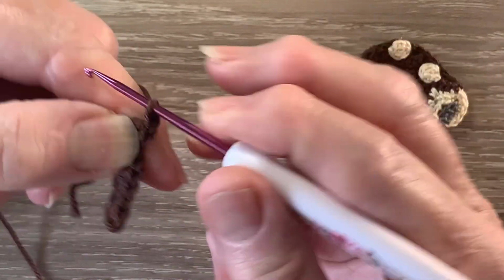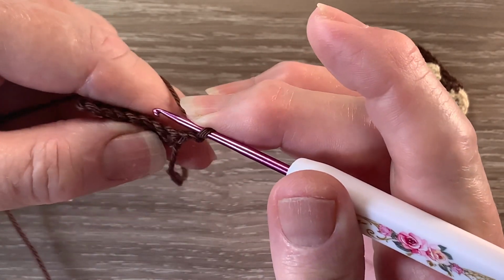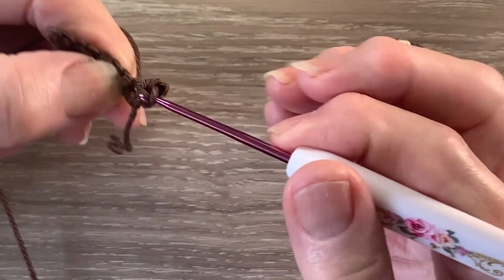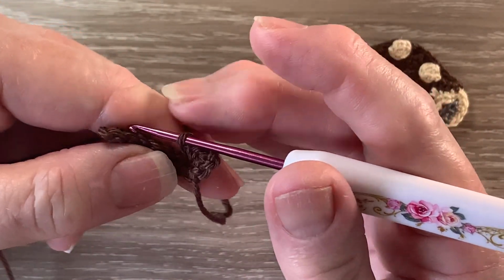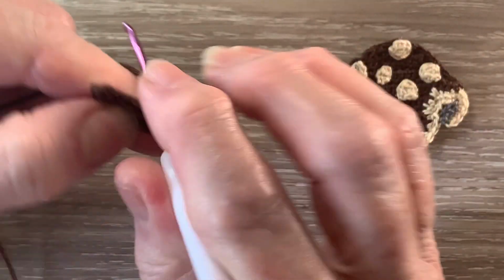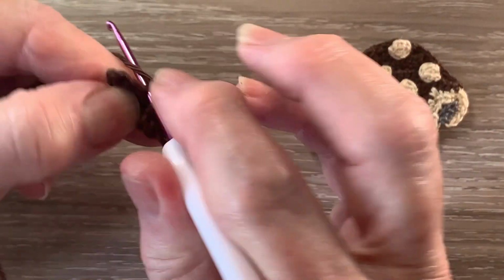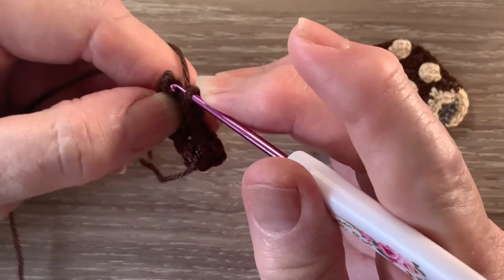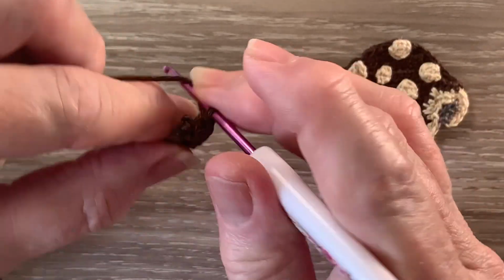For row 2 we start with 2 chain and we turn our work into our first stitch. We're going to work 1 half double crochet and 2 single crochet. So 1 half double crochet and 2 single crochet. Then we work 1 single crochet into each stitch to the last stitch. Into our last stitch we work 2 single crochet and 1 half double crochet.